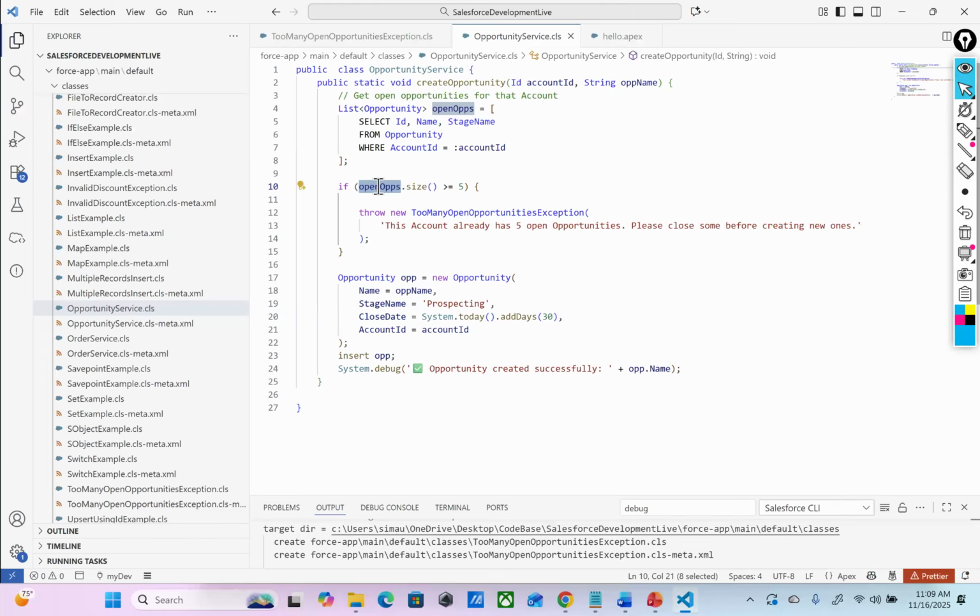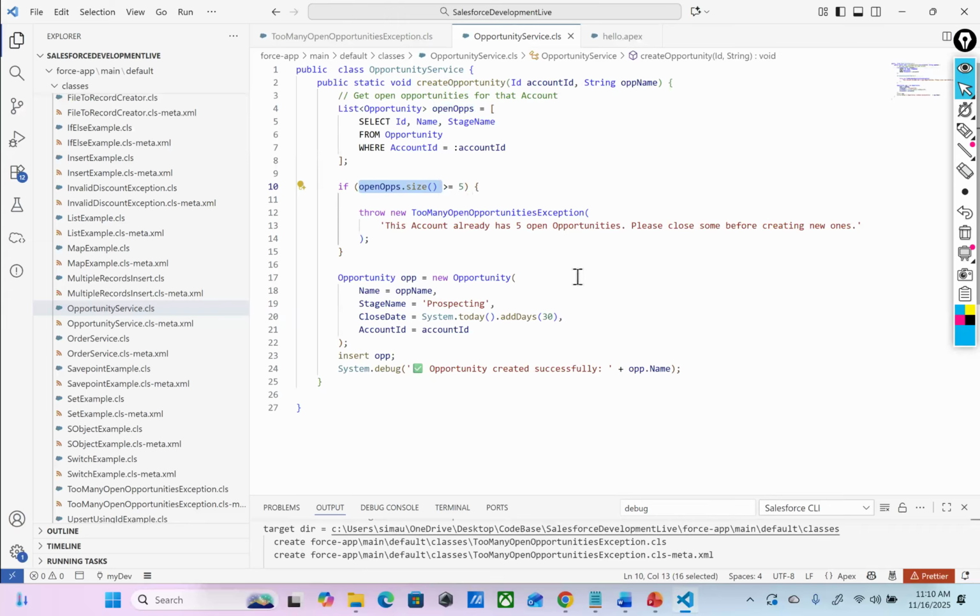It's a list of all opportunities from the query I mentioned up there on line 4. It was returning all opportunities. Yeah, all the complete opportunities that this query is returning, we are putting into this list variable, and we are checking the size of this list variable here. And the list variable should be less than or equal to 5 to return.